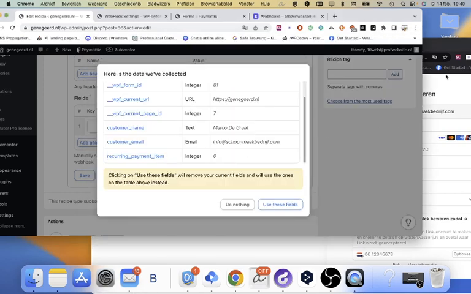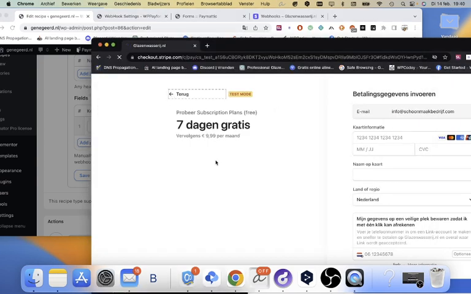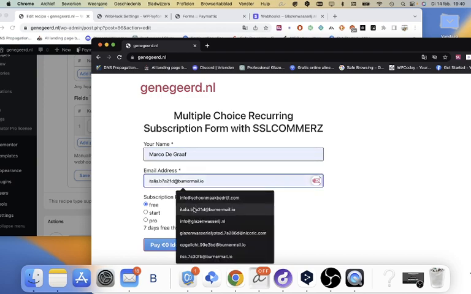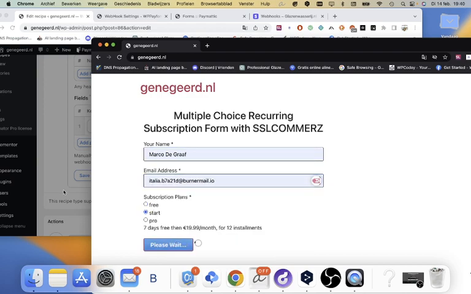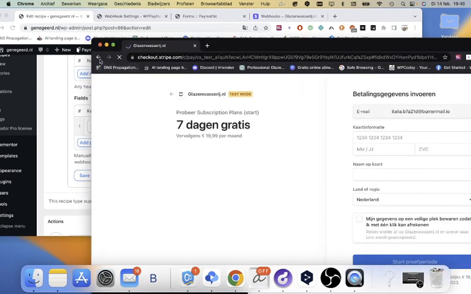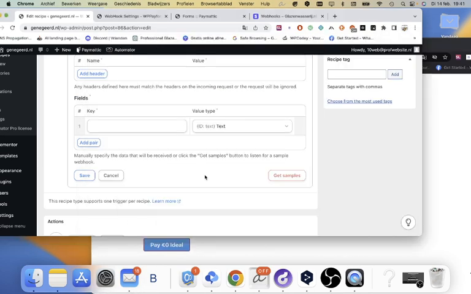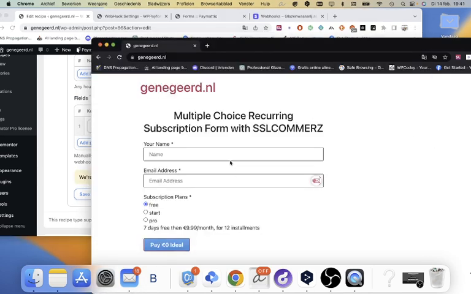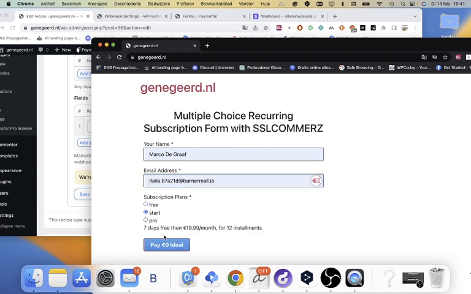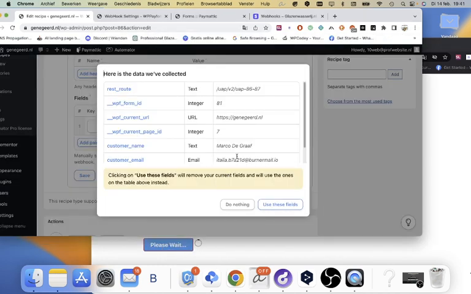So this is 0, and then we are going back, and we're going to choose for the second one the starter. Oh, I'm sorry, I have to run the webhook. So get the samples, and we're going to choose for the second one the seconds, and that must be number 1.